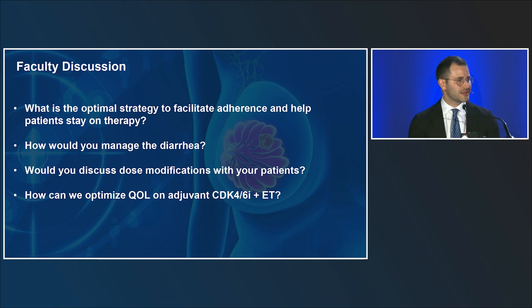And even in patients that were clinical trial participants, so selected based on inclusion criteria, more than a third of them required those reductions. So I don't talk about it upfront usually, or at least don't recommend that immediately, but I do recommend it as soon as there are side effects that are impairing quality of life, because just as we want to reduce risk of recurrence, we want to maintain as much as possible the quality of life of patients. So many patients end up reducing at least one dose level, and it's absolutely fine, but it's important to find the right dose of abema, the right dose of loperamide, and of course always recommending standard things like hydration and in general maintaining a good exercise routine and a good lifestyle.